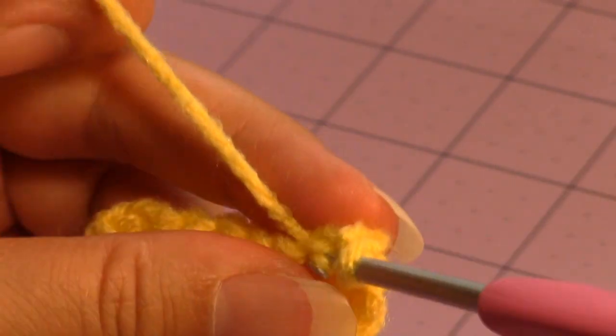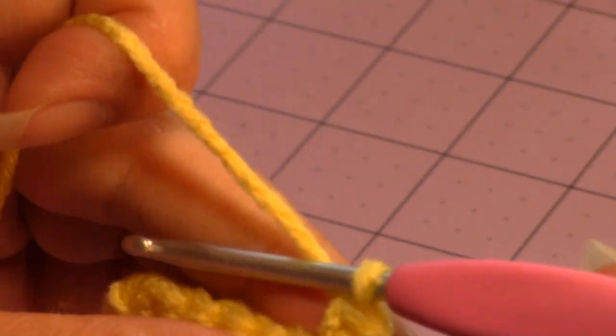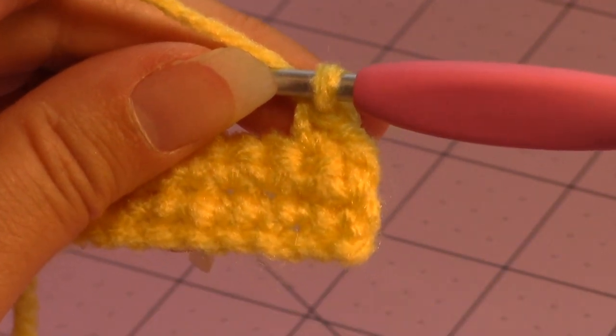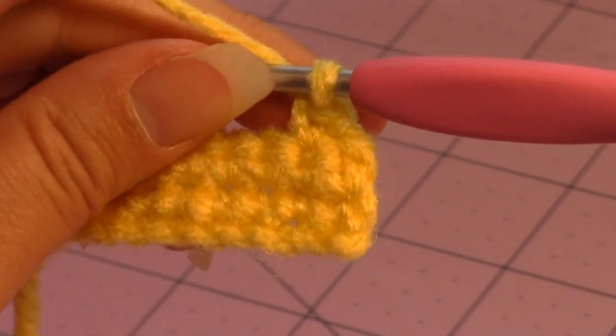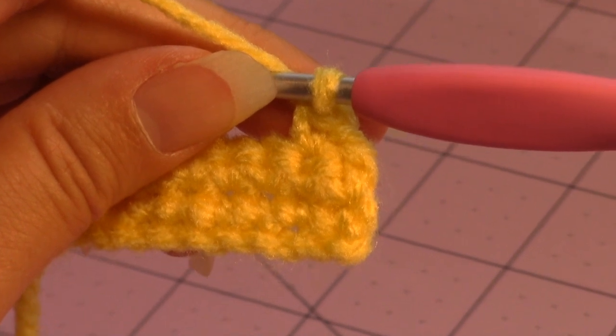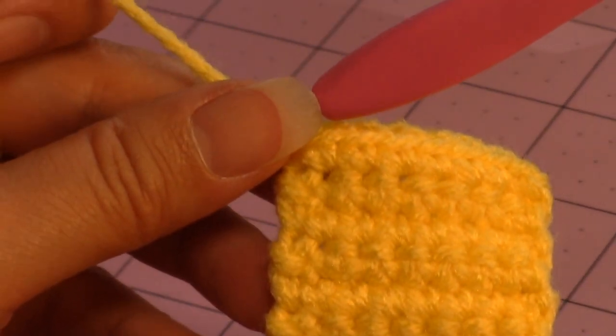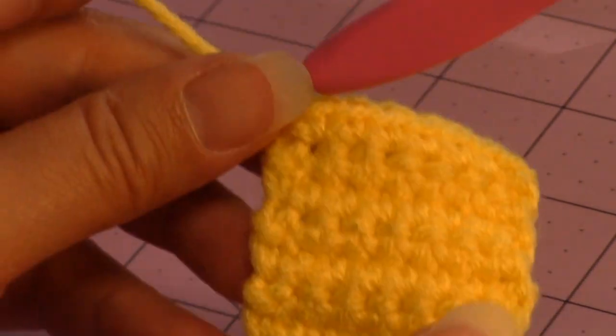So go ahead, finish repeating this, chain 1 with a 1 single crochet into the next stitch and 1 single crochet in every stitch across until you have a total of 10 rows. So now you should have 10 rows of 1 single crochet in every stitch.